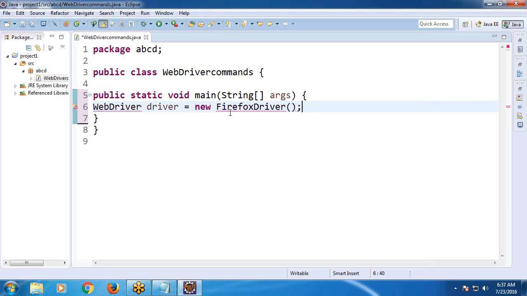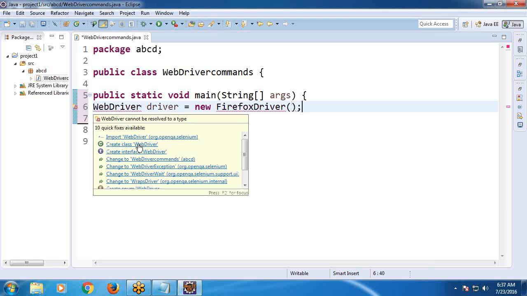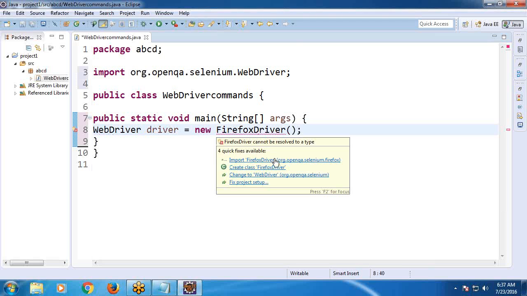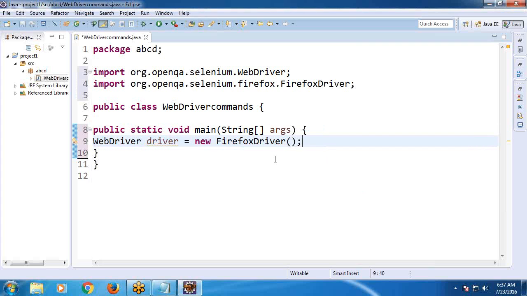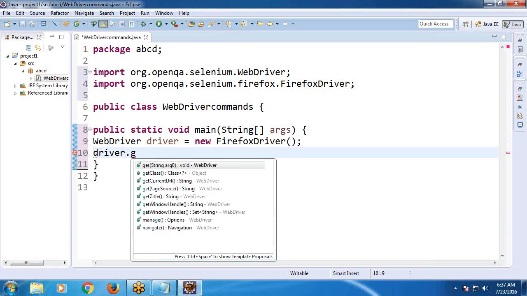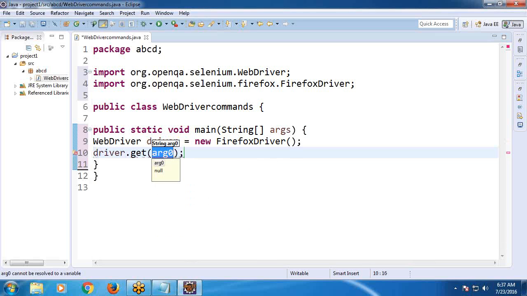Next, import the WebDriver library. Next, import the FirefoxDriver library. Next, driver dot get, type G and select get. Next, within double quotes, the URL.